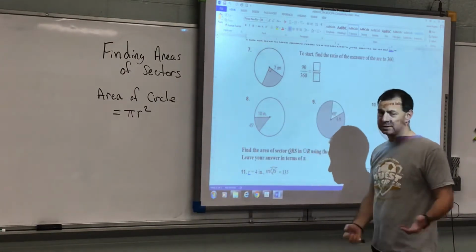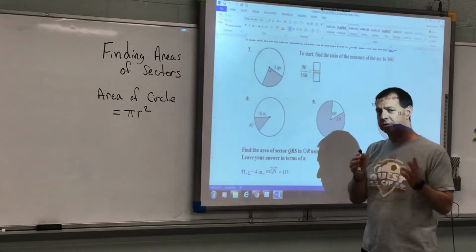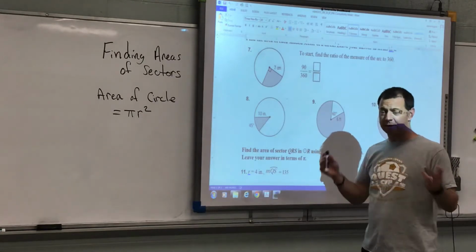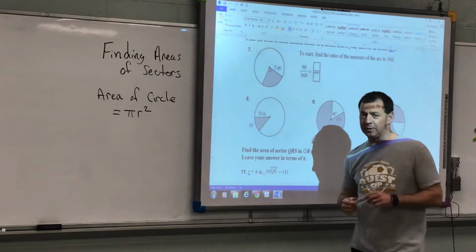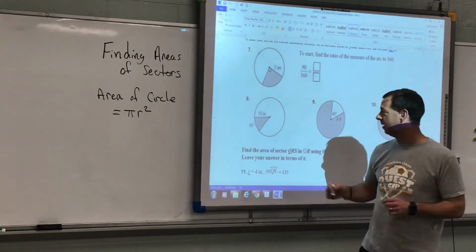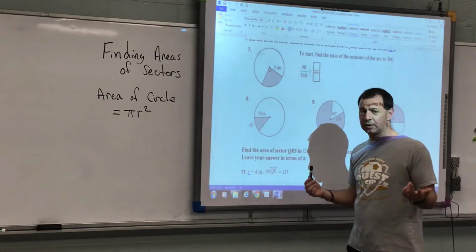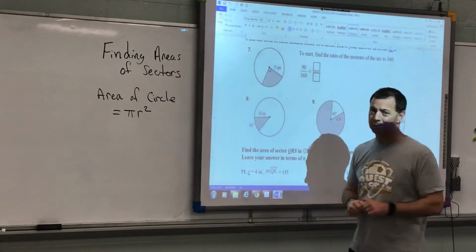Now this is going to be very similar to the circumference and arc length sections, where we took a percentage of the circumference, the arc length out of 360 degrees. This is similar, in that we are finding the same percentage, but this time we're doing it of area instead of circumference. So if you got the last section, this should not be too difficult.